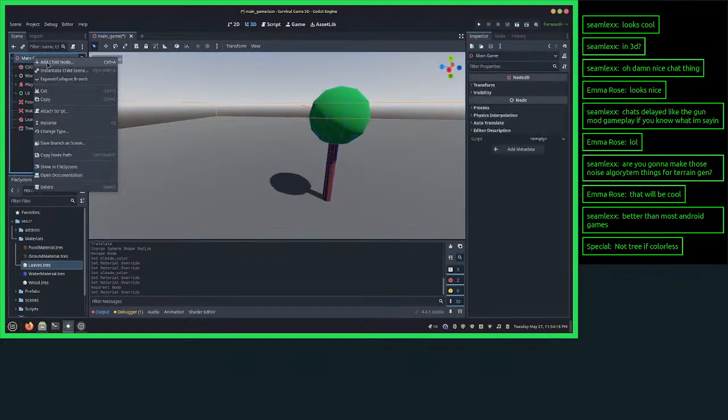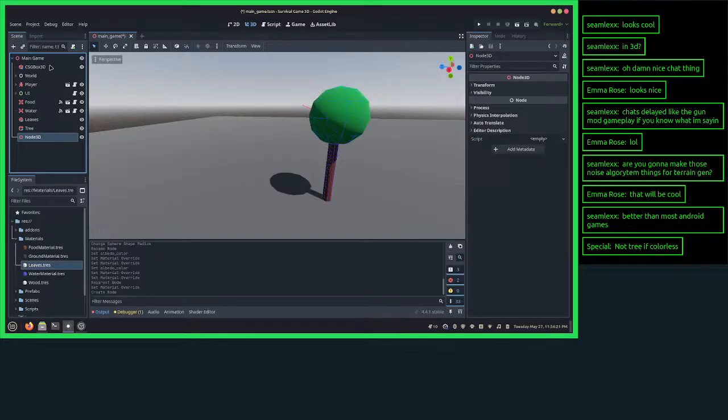I think we need, like, some type of holding thing. Like, we need a parent object for it.